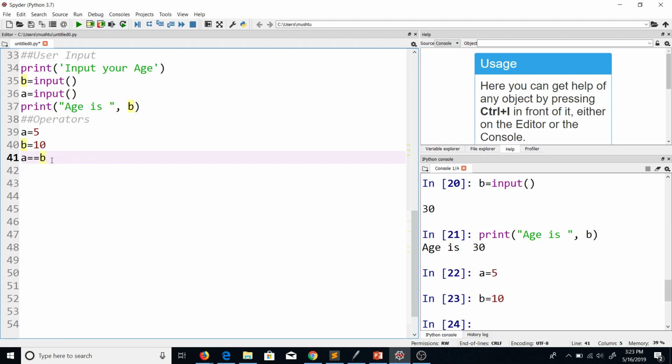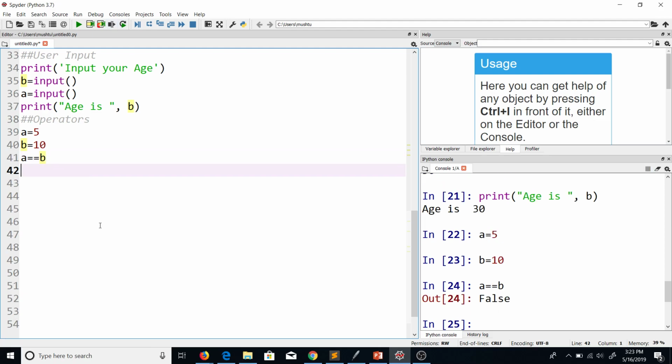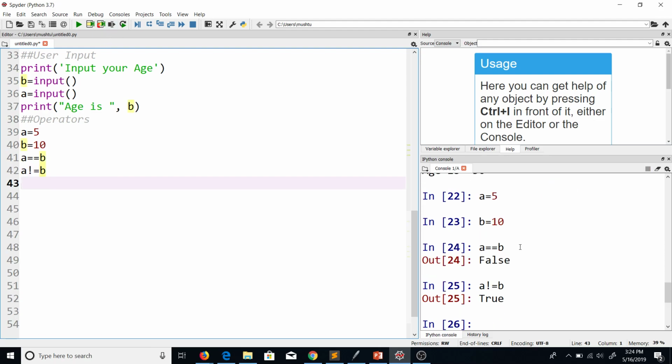So it will return a boolean, which means a true or a false value. So ideally speaking, in this scenario, it should return a false. So let's see. So yes, it returns a false because we know that a is not equal to b, right? What if, so there is an operator for not equal to as well. Let's do that. So that should be true, yeah, because a is actually not equal to b, and so the output we get is true. So these are the two operators that we'll be using a lot.